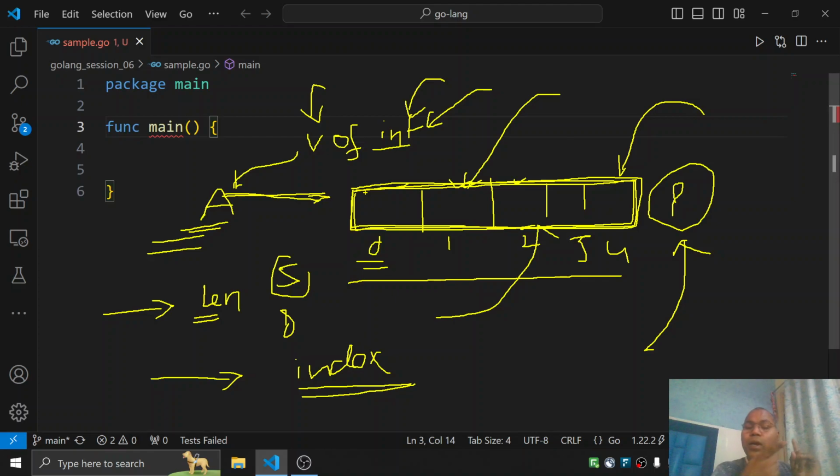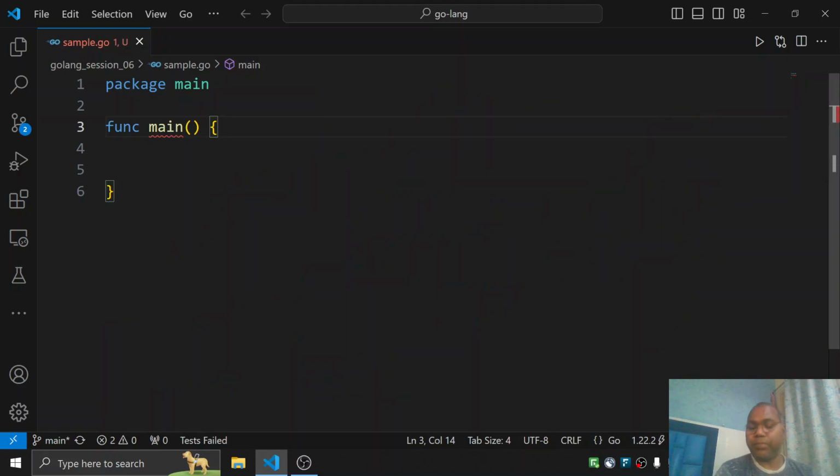So the key parameters: an array is the sequential storage of similar kind of values, and an array must have a known length. Initially you know the number of elements you are going to store. And third, each and every value inside your array you can get or store with the help of an index. The index helps us to uniquely identify, get or set the value inside your array. Okay, so let's look at an example.